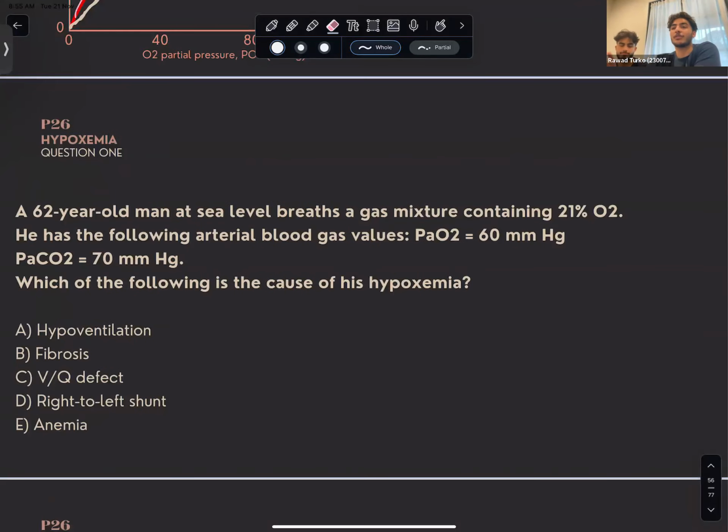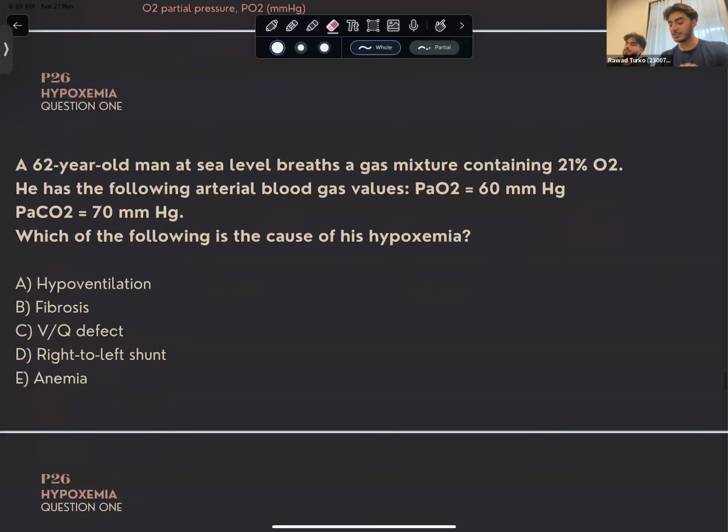But for this question specifically, there's a deeper way of solving it that will help you a lot with solving other questions. There's a table in this lecture that I can't even stress enough how important it is to study, and solving this question in the formula method will help you a lot in understanding that table. You have the table, right? I do have the table. Yeah. So let's get into it.